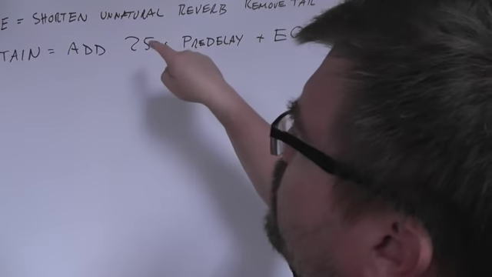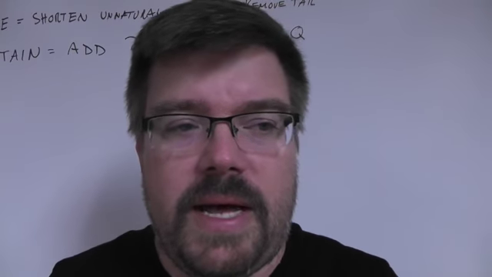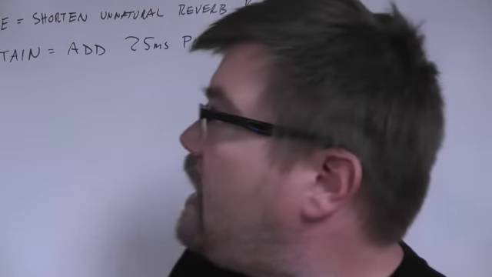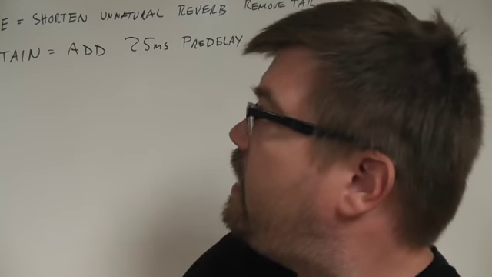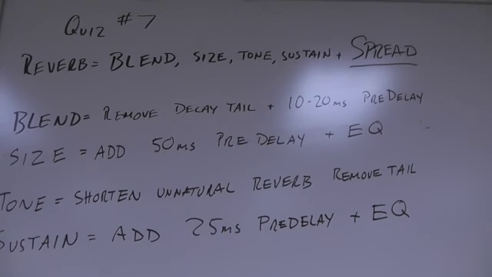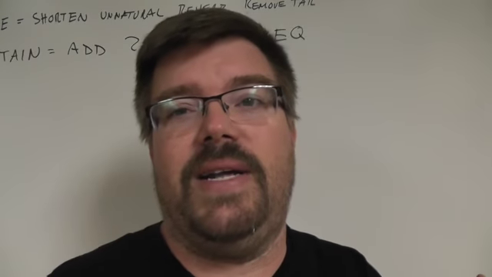Yeah, get an unnatural reverb is what this says, and remove the tail, and then use some brighter EQ, accenting the high frequencies. Okay, the last one we're going to talk about is a sustain reverb. It's very close to the size reverb, but it's going to have a shorter pre-delay time. Pre-delay on here, we're looking around a 25 millisecond area. So, right, the transient gets through, and then the reverb starts kind of right after the transient, and is going to sustain. We want to make that sound continue longer than when it dies out.